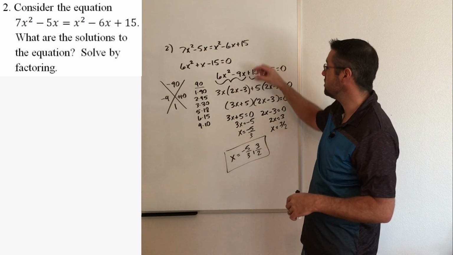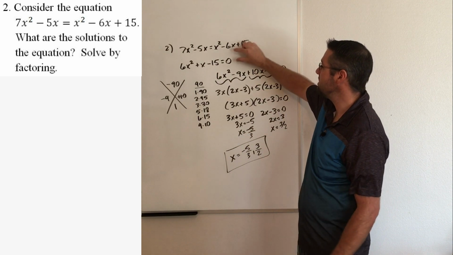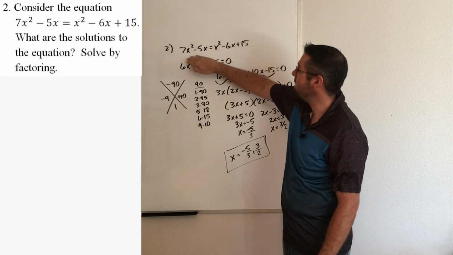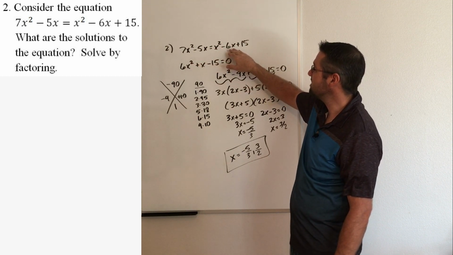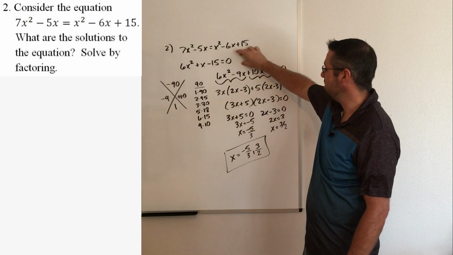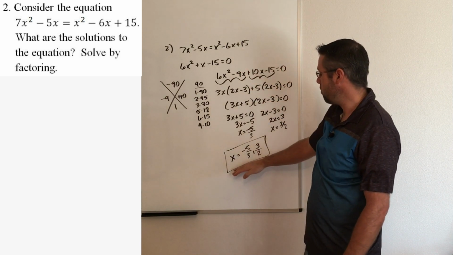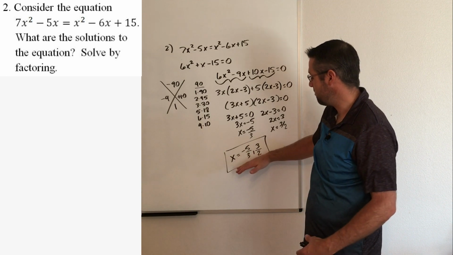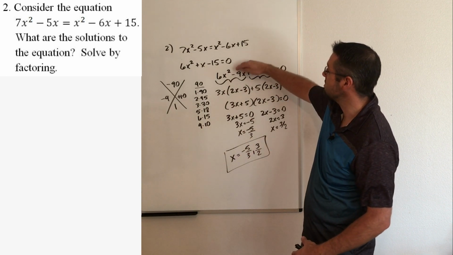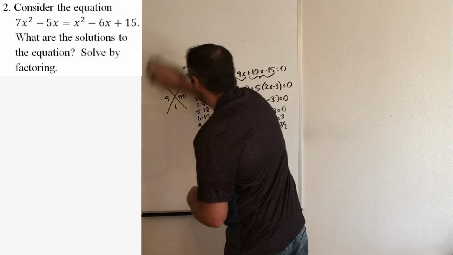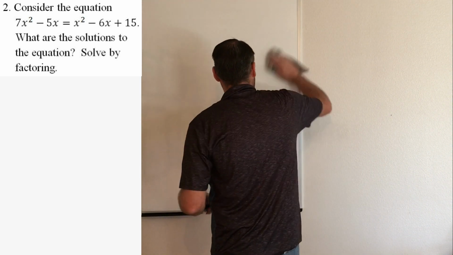So these equations mean two totally different things. But the solution to this one is going to be the same as the solution to this one. So where these two parabolas intersect, we'll have the same x values as when this parabola equals 0. So we work with this parabola to find out where it equals 0. And then we extrapolate. We say from there, since these are the solutions of this, they must also be the solutions of that. Anyways, that's just a side note. Let's move on to question number 3.